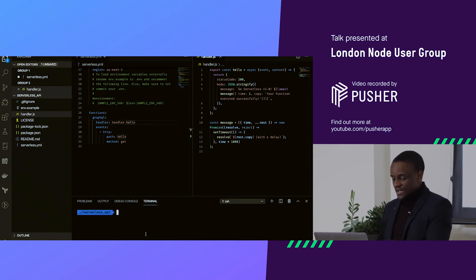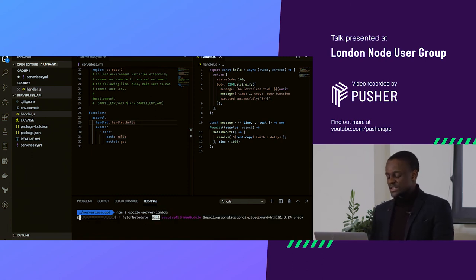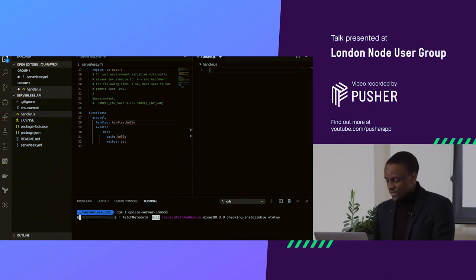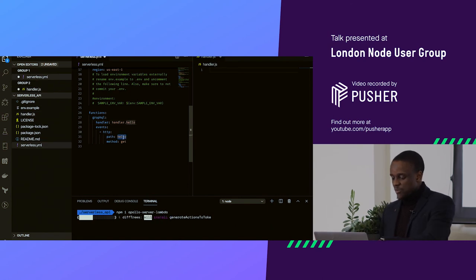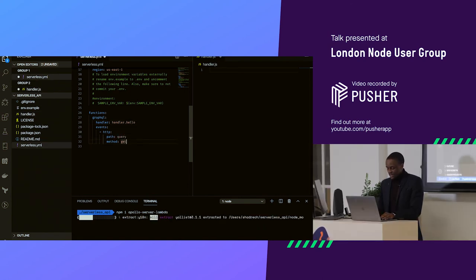So for us, this is nice, but we want to change this so that it uses serverless. And to do this, there's one library we will need. I don't know if anyone has used Apollo Server, but they also have a different offering, Apollo Server Lambda, which is the offering for Lambda functions. So when you have your handler, you can take this away. We can say, okay, fine, for a path, we want it to be query. And then, I'll skip this for the time being.